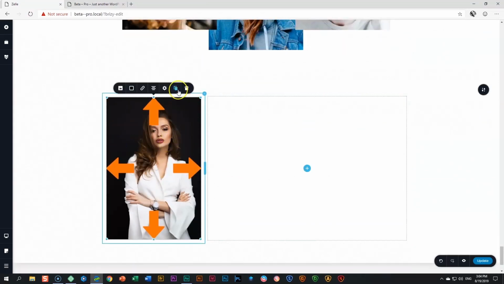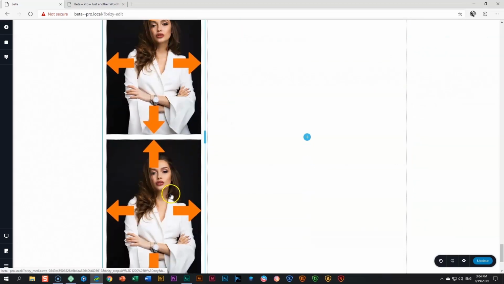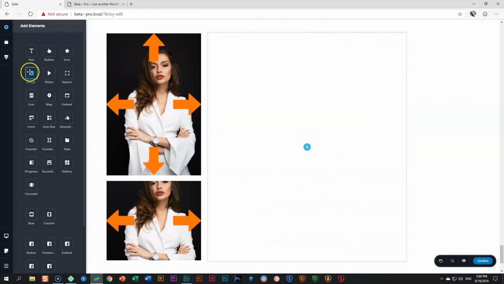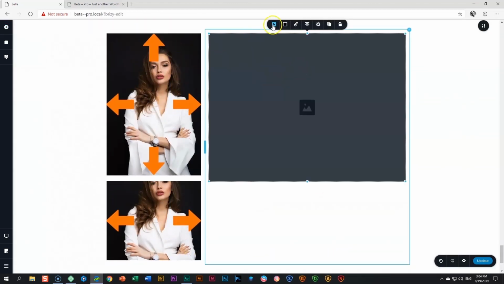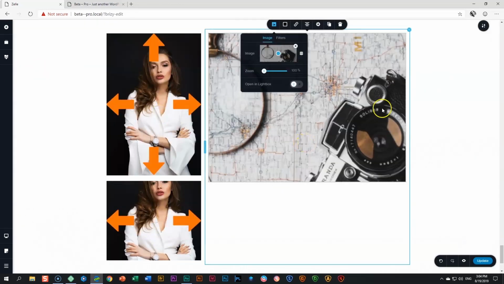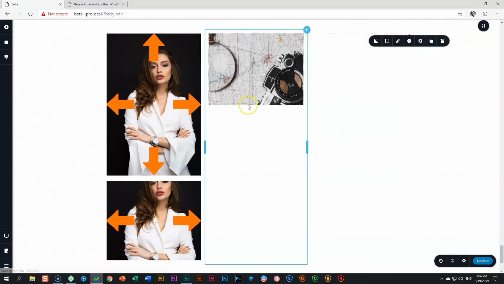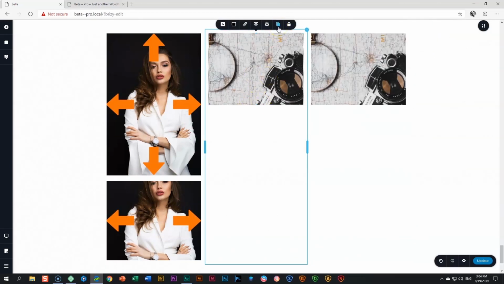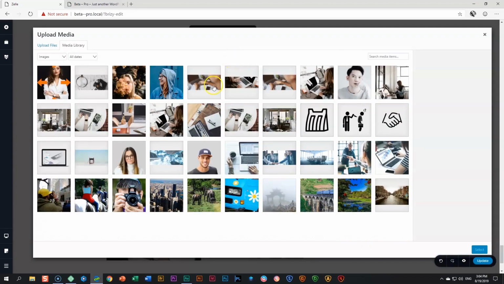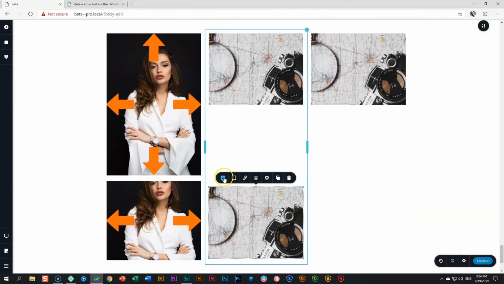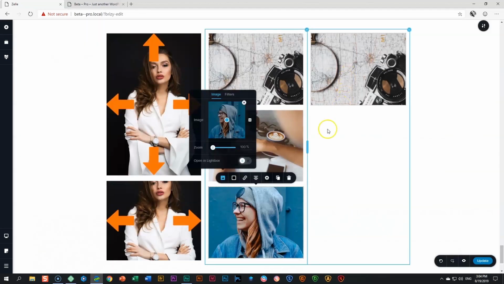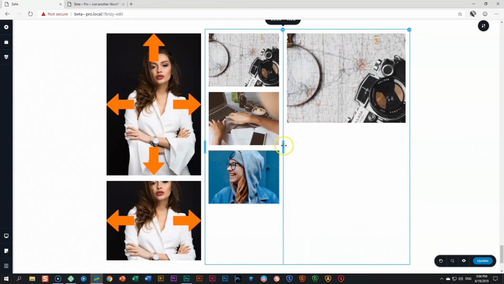This also allows you to play around and do a lot with images. I can grab this image and I can duplicate it and it will appear under it. Now I can start building up a very interesting collage of images. I can bring in another image over here, and let's choose one from our list over here. And then what I can do is I can duplicate this column. So, and then we can duplicate that three times, and then we change the images here. We just switch them out to other images. I'm just choosing some images here randomly to show you how you can do this. And then for this one, let's drag it in like that.